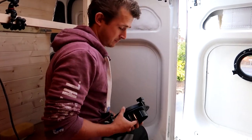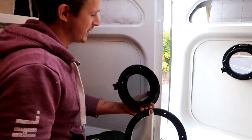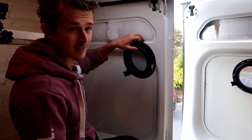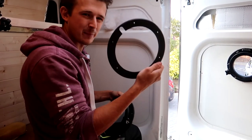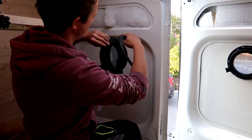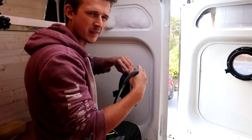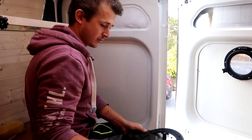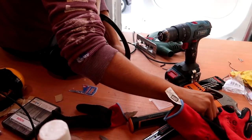Step one. Here's your porthole. There's two bits. So this obviously goes on the inside because it opens inwards, and then this clamp goes on the outside, and then literally you just want to create a sandwich with the door in the middle and bring them together. So first of all, you need a marker pen.